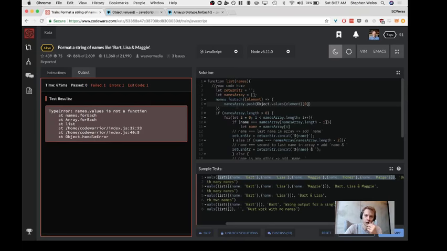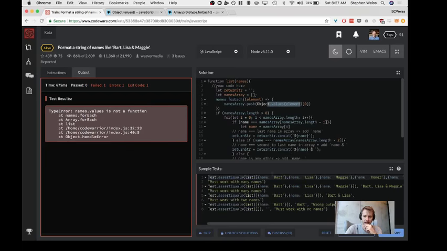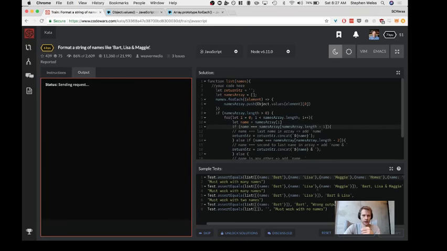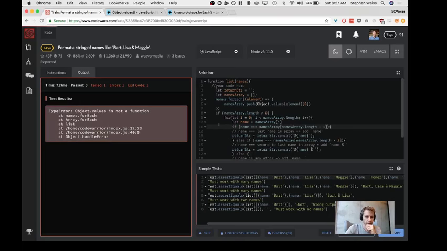Cruising right along. So the issue was that setting names array to this was not what I was looking for, and I also needed to make sure to take the 0th element of the value, which was coming out as an array within array, which was going to mess things up, and then this is in the wrong place. So now let's run our sample tests. Still failing.